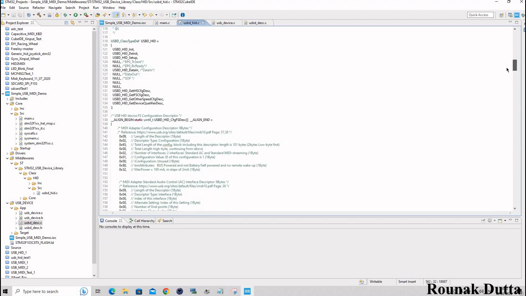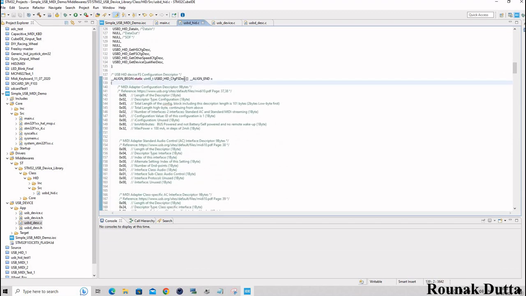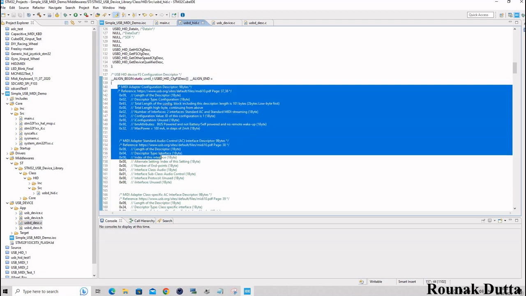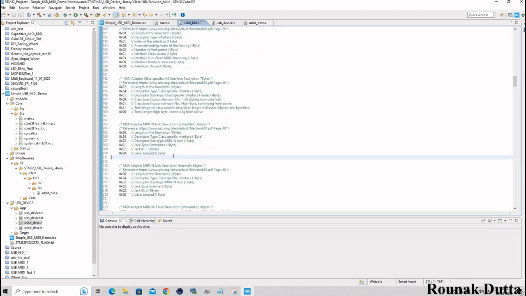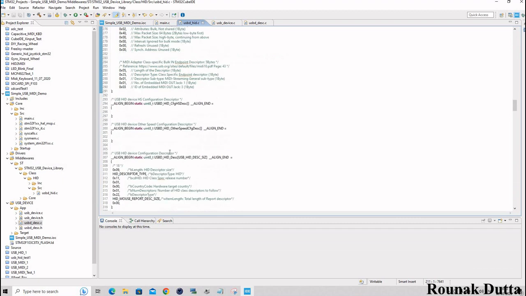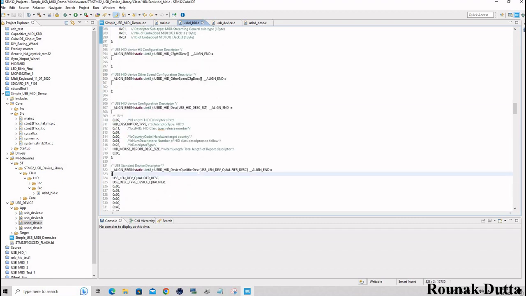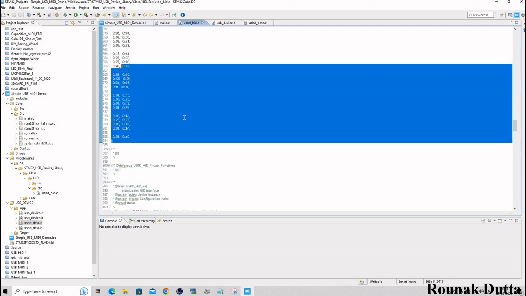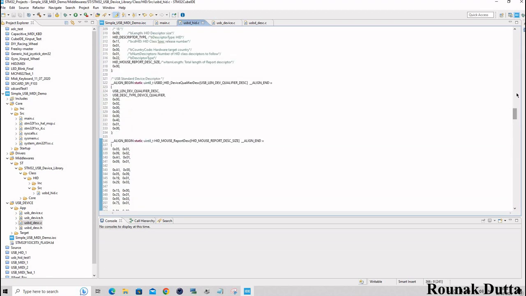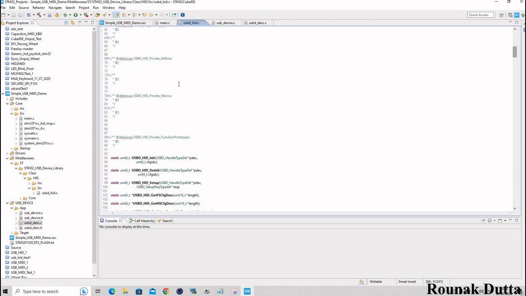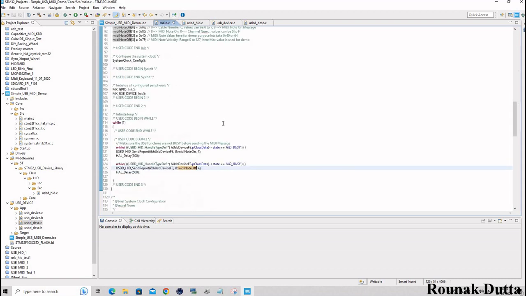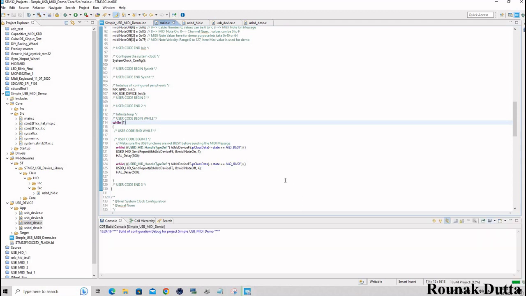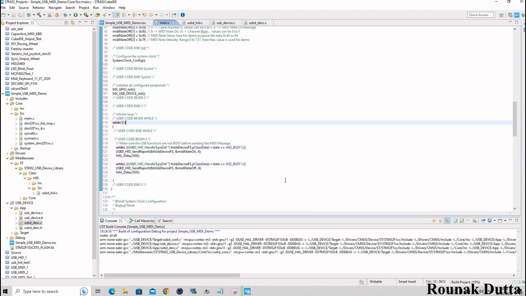We're just checking if everything is okay here. Yeah, these descriptors are the most important part. In my GitHub repository of this code, I have uploaded the text file, which has the descriptors for MIDI. These portions we are not changing, and from what I have checked, it does not interfere even if we keep those functions for mouse. And we're trying to build the project. Let's see how it goes.